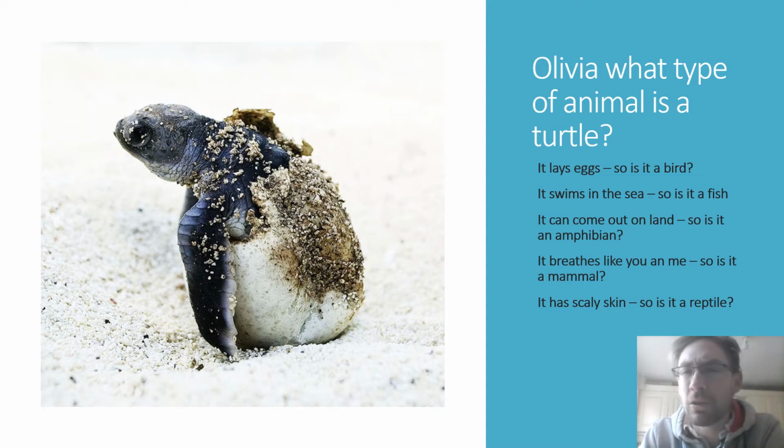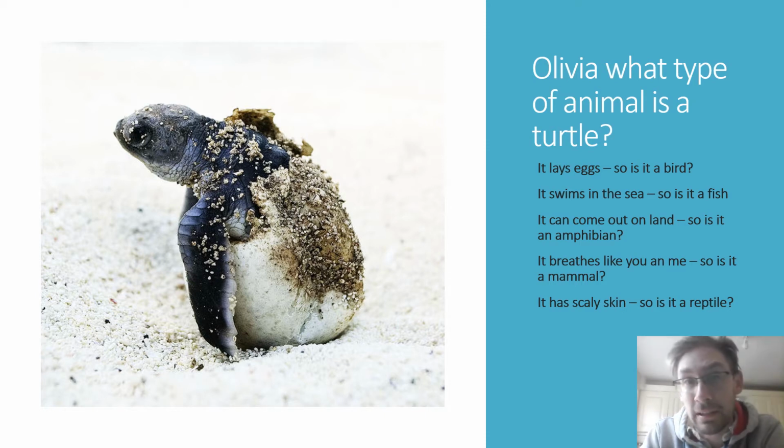It can crawl itself on land because it does that to lay eggs. So is it an amphibian? It breathes air like you and me, so is it a mammal? It has scaly skin, so is it a reptile? Which of the 5 do you think it is? A bird, a fish, amphibian, a mammal, or a reptile? Do you know that? Can you work it out? Give you a second to think about it.